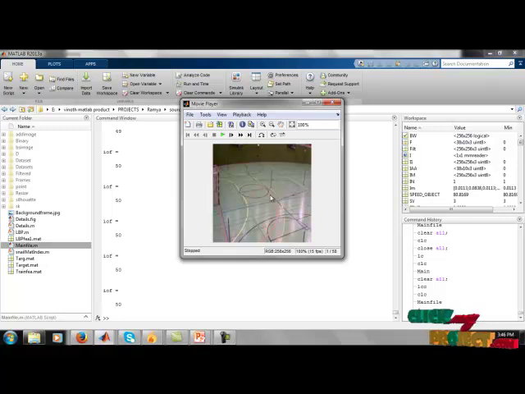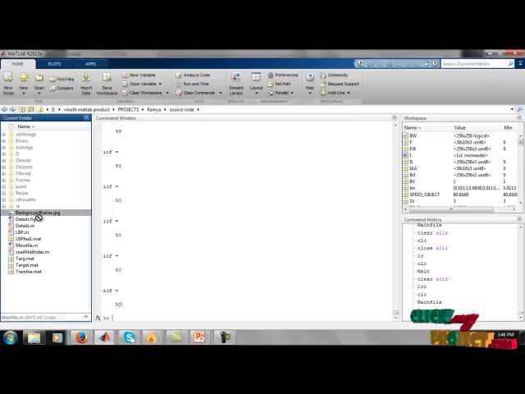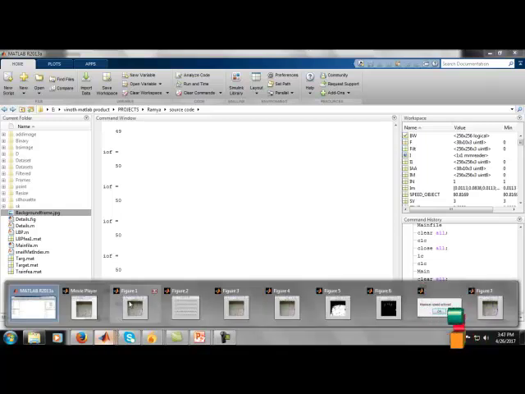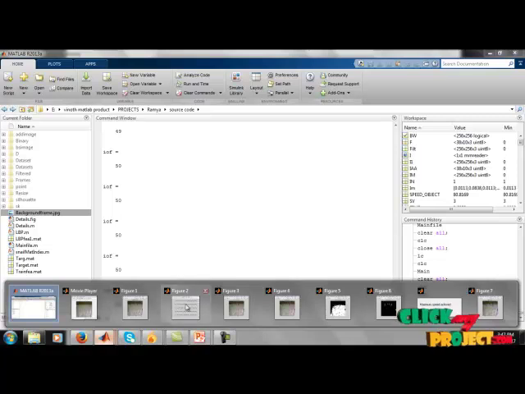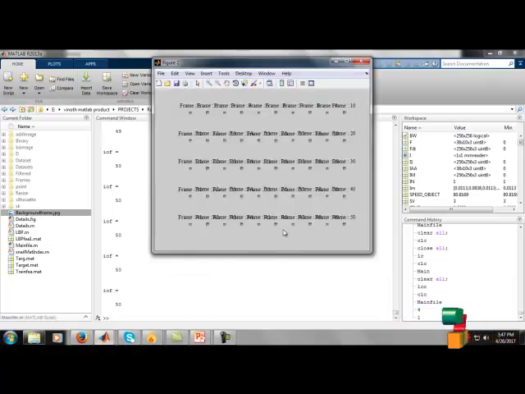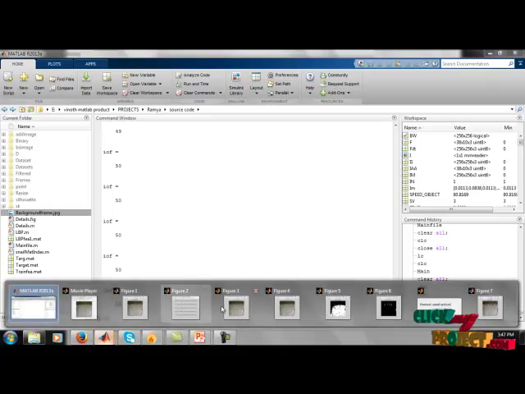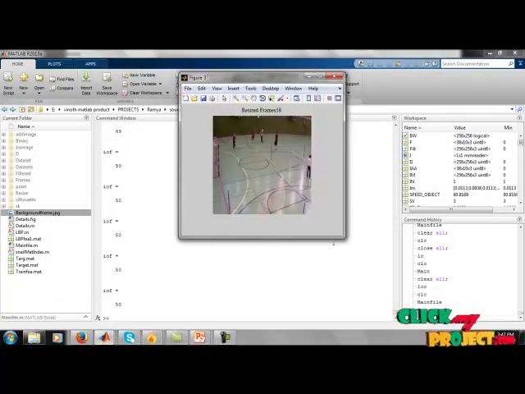Figure 1 shows the initial frame. It is a background frame of our process. It will be shown in our current folder as a background frame .jpg. Figure 1 shows our original video. Figure 2 shows the number of frames. Here I am using only 50 frames. So it is each and every frame for our object detection. So it is the resized frame.